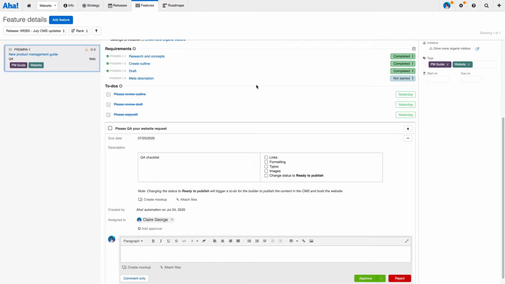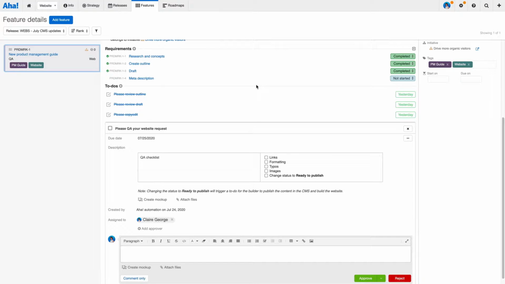I'll be honest, this is one of my favorite features in Aha!. I'm all about constantly trying to find ways to improve processes by helping the team work in a more efficient and consistent way, and this functionality really does deliver on that promise. We actually use automation in so many different ways across our marketing team.